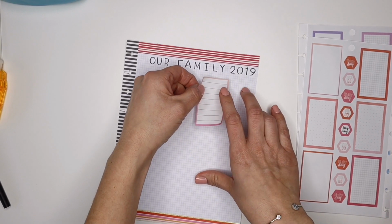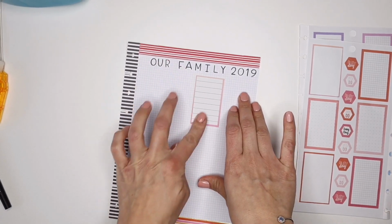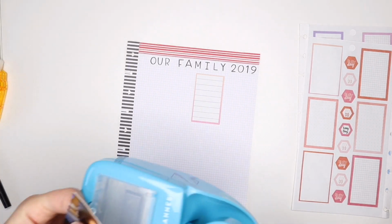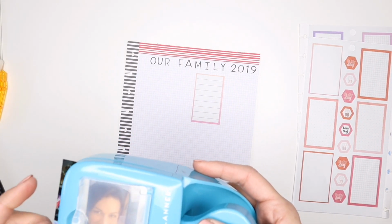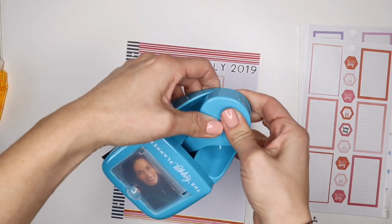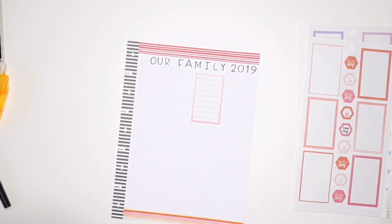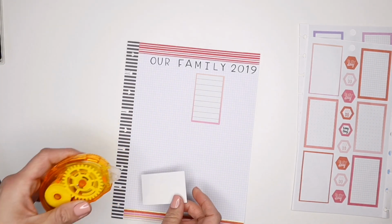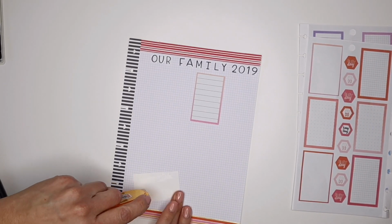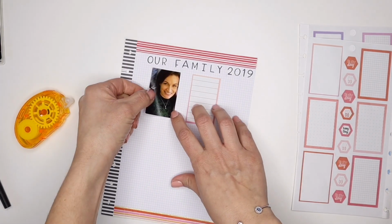I'm going to add this right here. All right. Now the next thing I'm going to do is grab my picture. And all you have to do is insert it inside here. Just insert it, and then all you do is squeeze this, and there you go. And it pops out the photo. Perfect. And then all I'm going to do is tape the back of it with my Elmer's glue. And then we're going to put this right next to it.